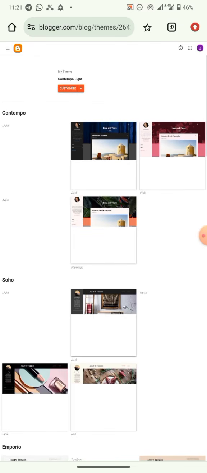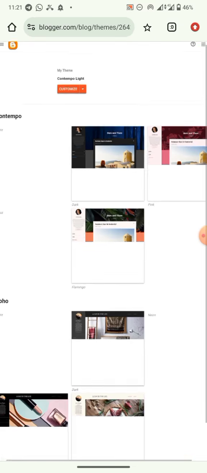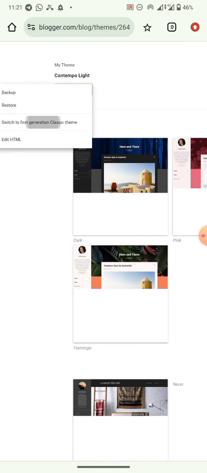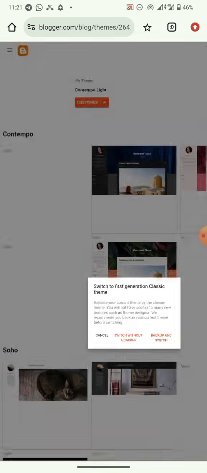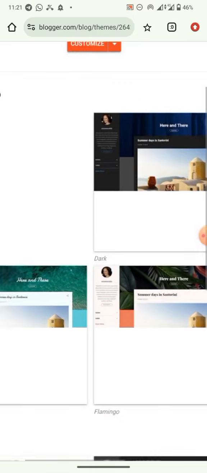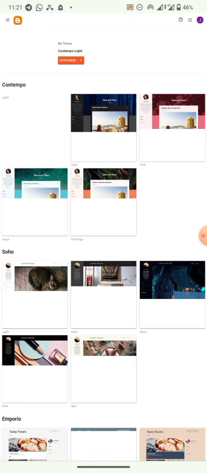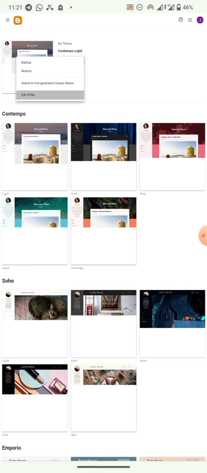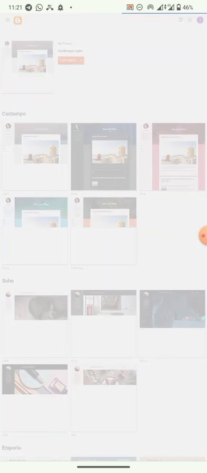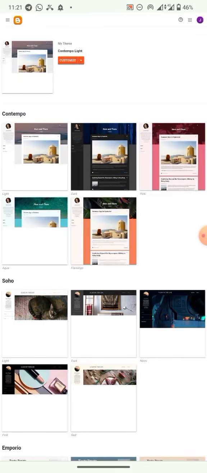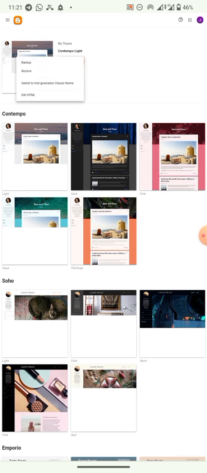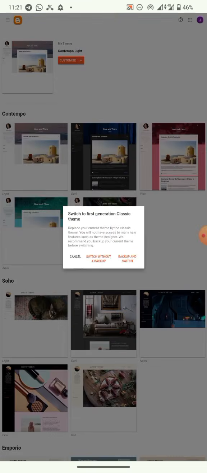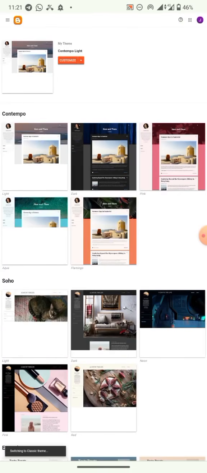Once you click that, it's going to ask you a question. Click on switch to first generation, then switch without backup.